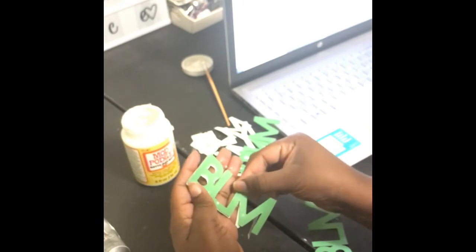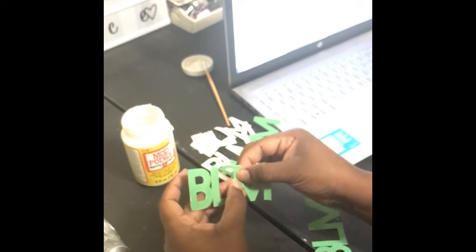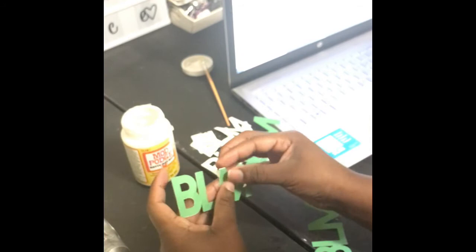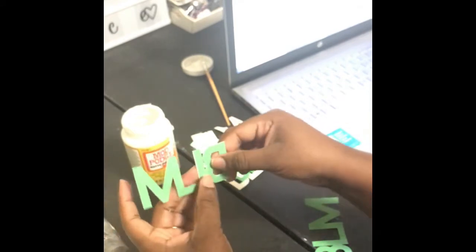Okay, so this is going to be the back of a piece. You want to try to cover all the white, so try to put them directly on top of each other. That's the goal, to just stack them. Okay, so that'll be the back, and that's the front. Okay, so now we're just gonna keep going.